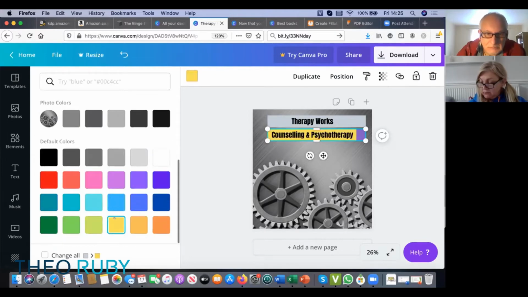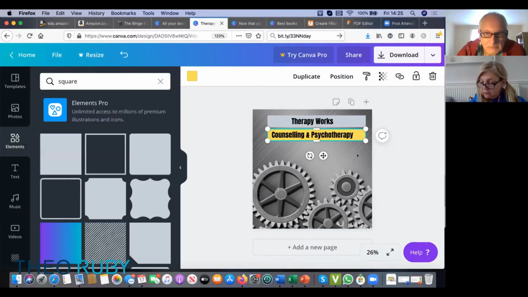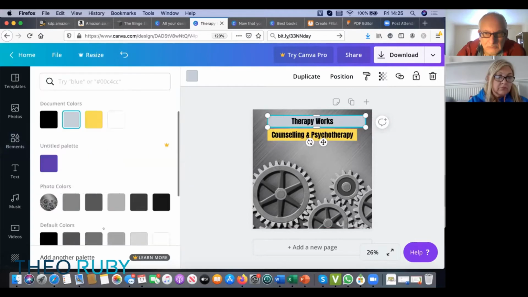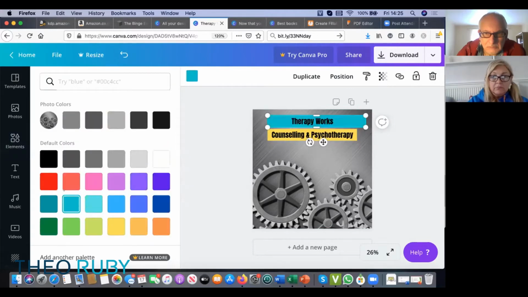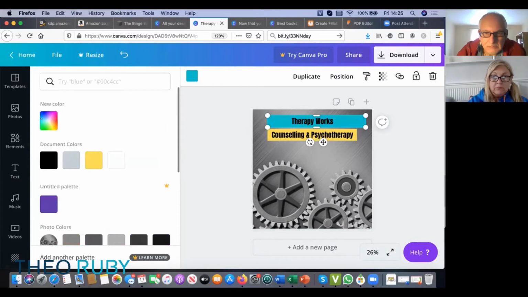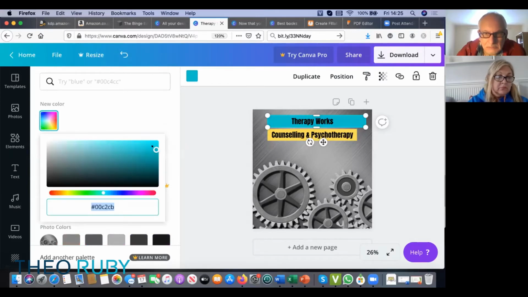So I'm going to go with yellow, just because I've been told yellow is what we're supposed to be doing on social media. So now that it's yellow, I want to get my boxes the right size because I'm happy with the color. So it would be something like that. And with the Therapy Works, for variety now, I might choose a different color. Ordinarily, I might do it the same. Something like, I always like a turquoise or a duck egg color, maybe make it a little bit lighter.